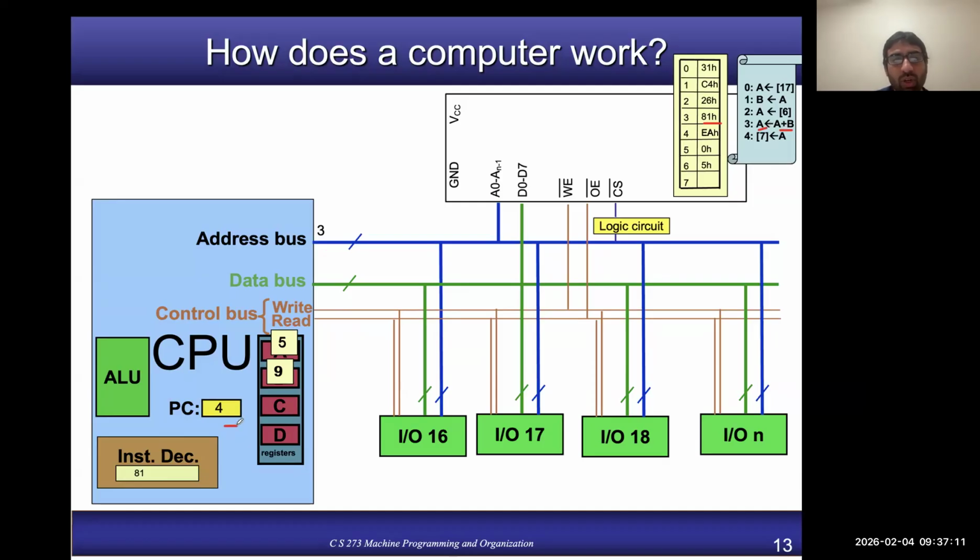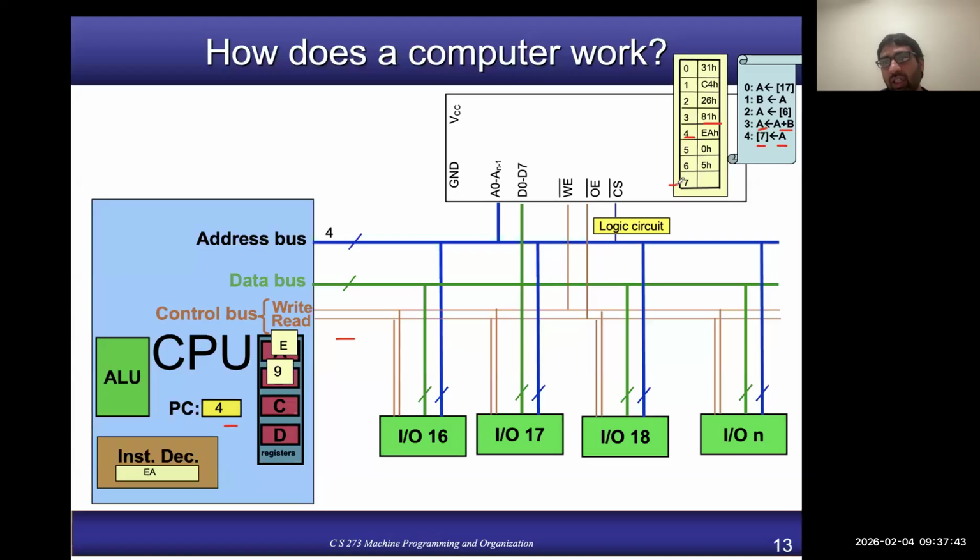Then your 5 and 9 are added together, which means both values are supplied to the ALU. The ALU performs the addition and writes the result back in register A. Okay. After that, PC is placed on the address bus. The read signal is enabled, and the next instruction from address 4 is brought in and decoded, right? So when you decode, it says put the value of A in memory address 7.